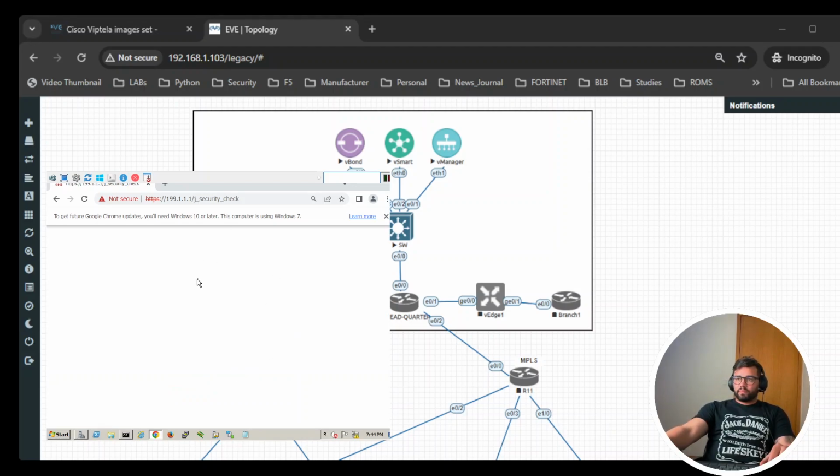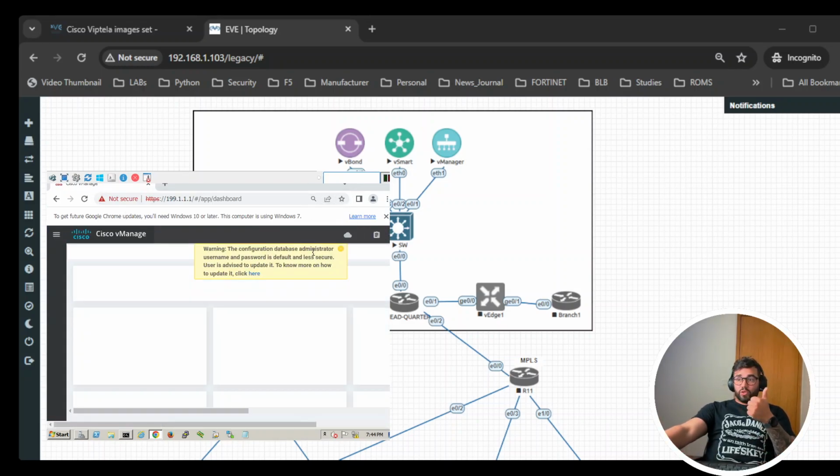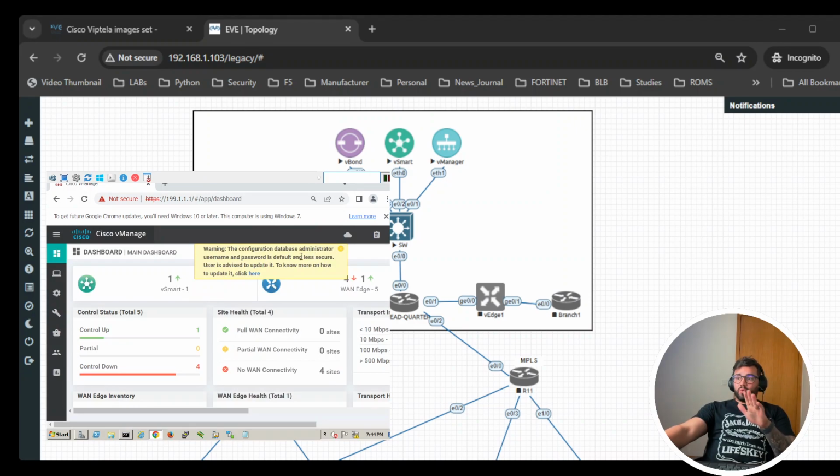Good. Then we are sure that according to the documentation and what we have in this lab, those settings are enough to have your vManage up and running.